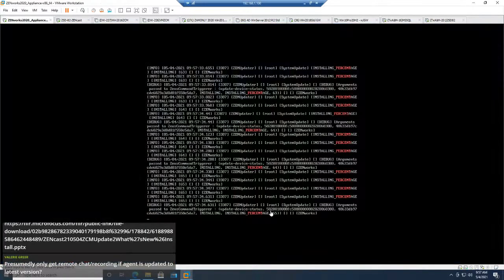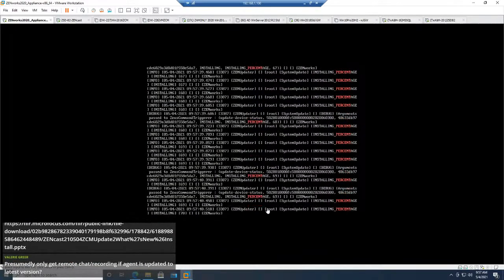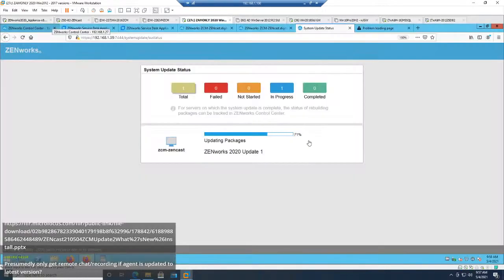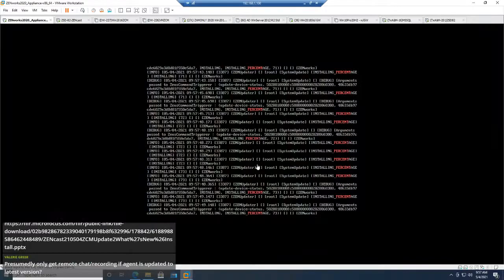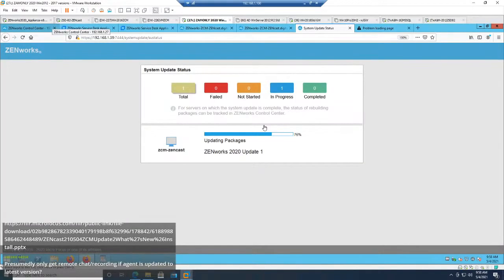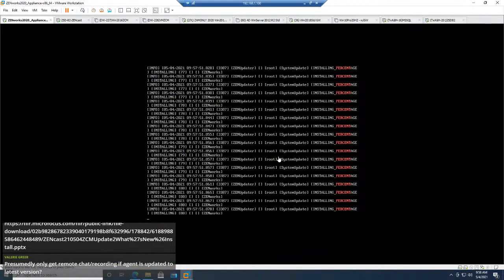We can be confident to go over here. Oh, now it's 65%. It's cruising through now. 71%. And you can actually see as it's working what the percentage is. It basically mirrors the GUI over here. And then you can see when it's completed. And again, when it says completed here, make sure you check ZCC to see if it's successful. It is 80%, and it'll take probably another minute or two.